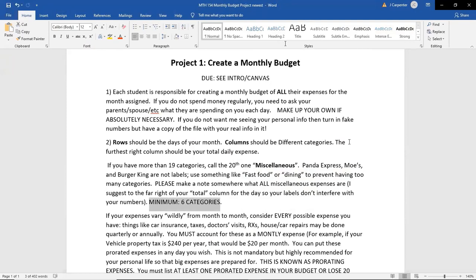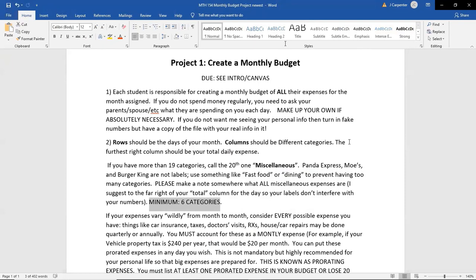And when you're done with this course, months from now, years from now, if you don't want to use this exact format of an Excel spreadsheet for your budget, go online and find a website that has something that could be helpful. There are a bunch of different budgeting websites out there, and I'm not going to advertise for any of them at this moment, but I'm pretty sure Google could find you one pretty easily, 1 or 2 or 3 or 4.